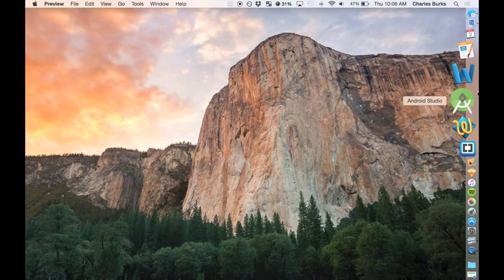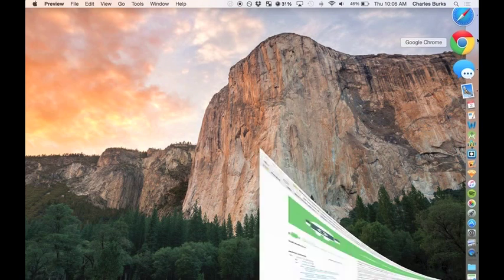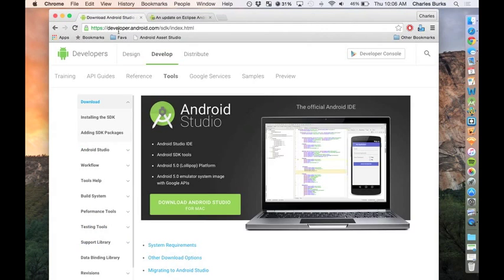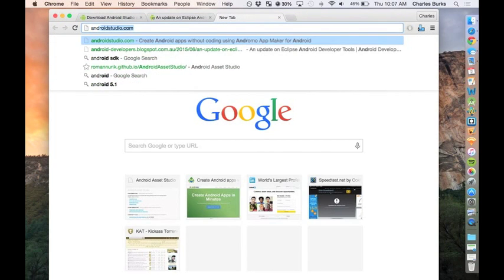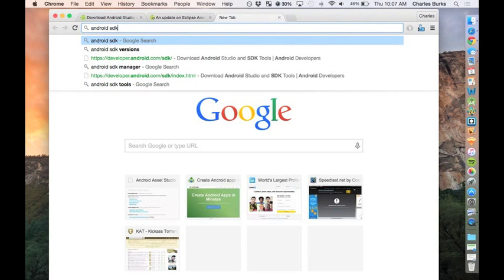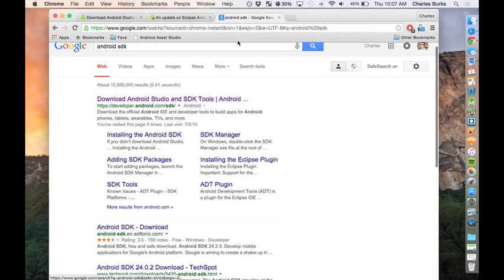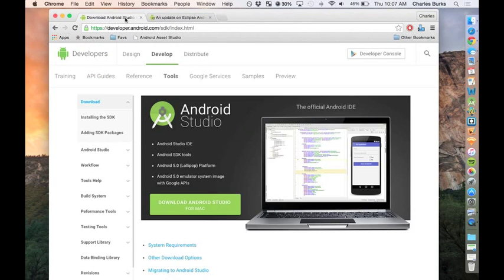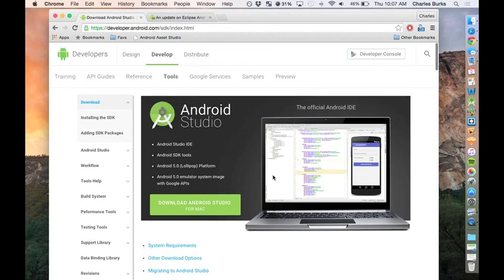Okay, so also, if you don't have Android Studio, I'm going to show you where to get it. You can just go to developer.android.com/SDK, or just Google Android SDK here in Chrome, and it'll take you to that first little page right there. And that'll take you right here. You download it, follow the instructions. There's a bunch of libraries that you're going to need, and that'll also try and keep updated for you.